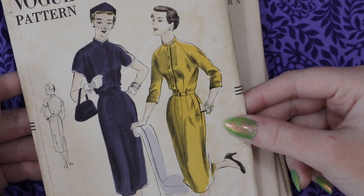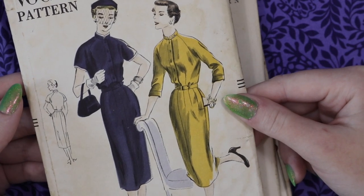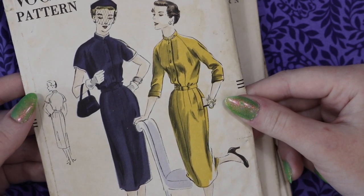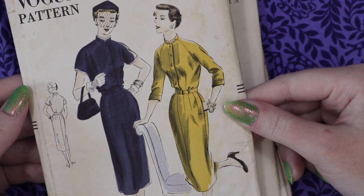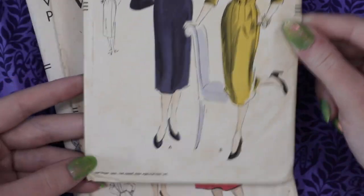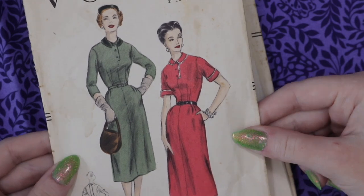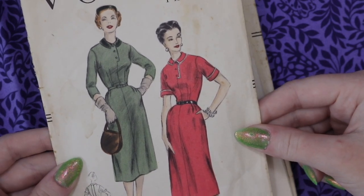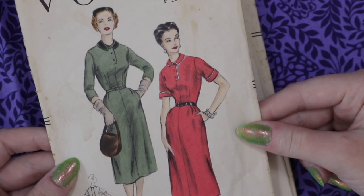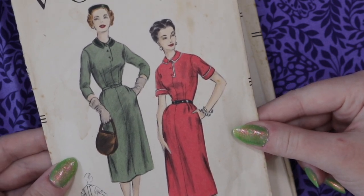This is a relatively slim cut dress, and the skirt is shaped with tons of darts, so you can really fine-tune that fit and get a beautiful slope over the hips. It has a placket that buttons to the waist, and it has raglan sleeves and a little mandarin collar, and this is copyright 1950. This is another one that is missing instructions, and the tissue isn't very nicely folded. So yeah, there are definitely patterns from this lot that I'm going to lose money on, but that's just the way the cookie crumbles or the pattern lot turns out sometimes.